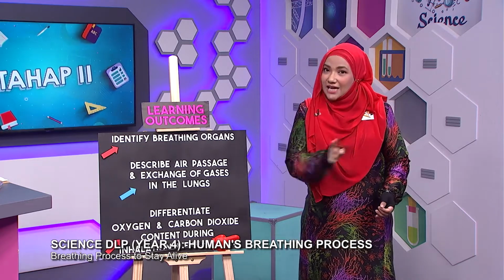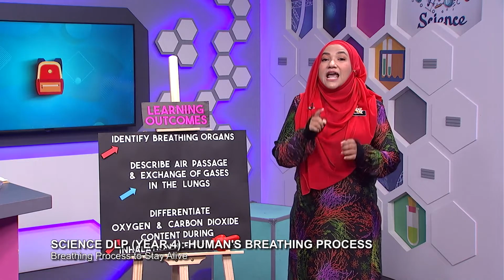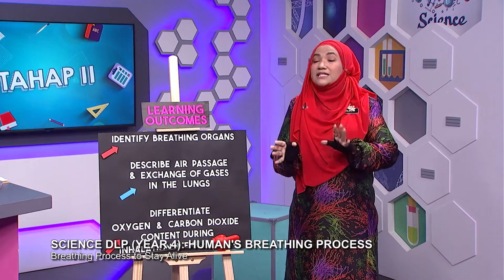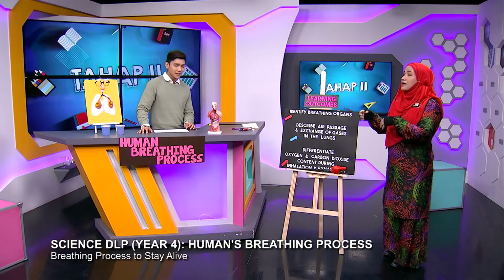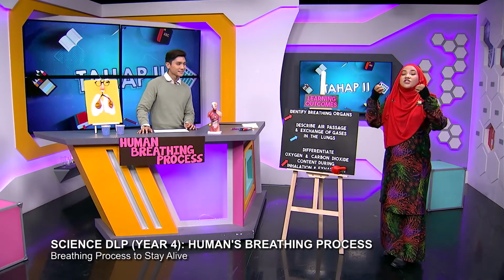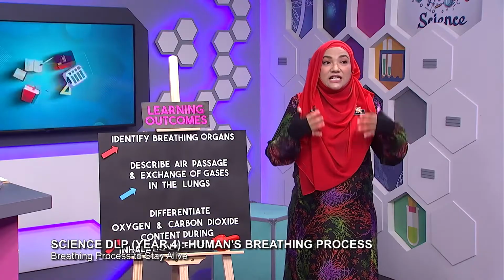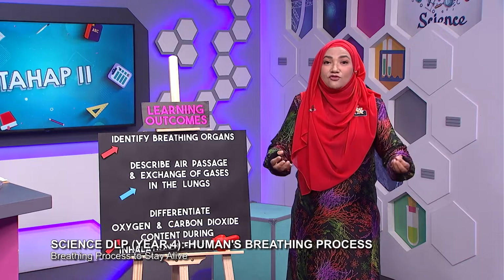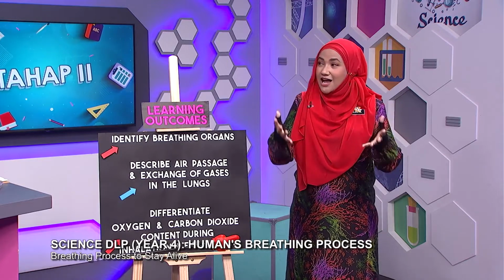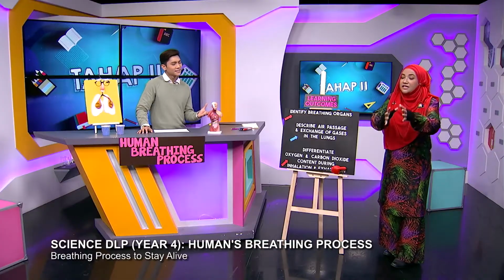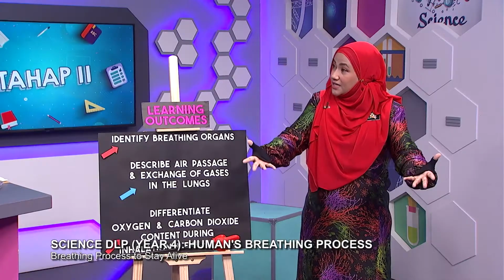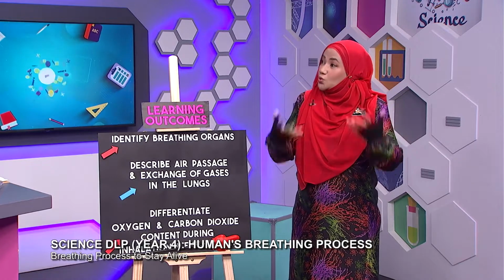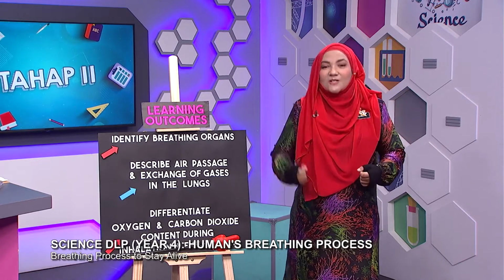But today, we are going to learn about one life process. What is a life process? A life process is a little bit different from basic needs. Life processes are things that our body needs to do to be able to stay alive, to survive. So you see the difference? Basic needs are the things around us, outside of our body. Life processes are things that our body needs to do to make sure that we can still stay alive.